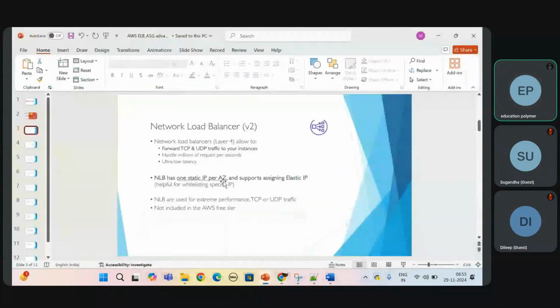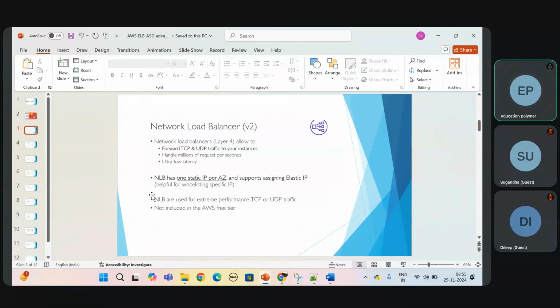The network load balancer follows TCP and UDP traffic. In the protocols you can mention TCP, or you can change it to UDP, depending on the application and what traffic it has to route.